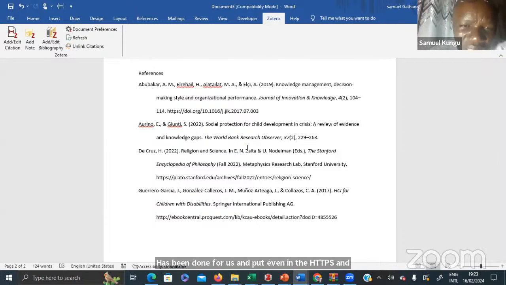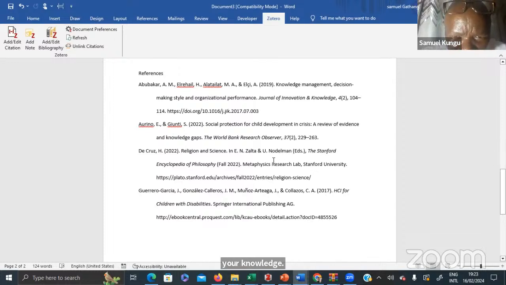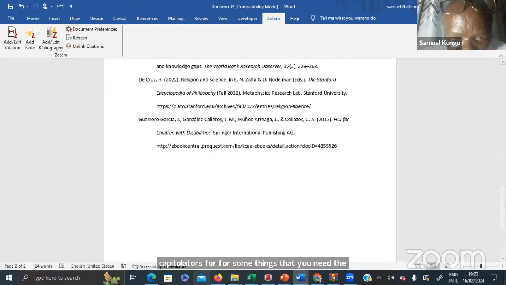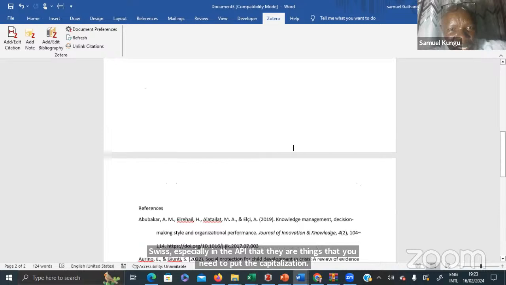Now, why do we need the other knowledge that we were learning in APA? Because this one is an app, this is a machine. So you will need to come with your knowledge and look for any challenges that were there. If there is anything that you need to change, I have encountered a few challenges whereby sometimes they fail to provide the capital letters for some things that you need. We especially said in the APA that there are things that you need to capitalize. But generally now, let me remove everything here so that I can repeat.